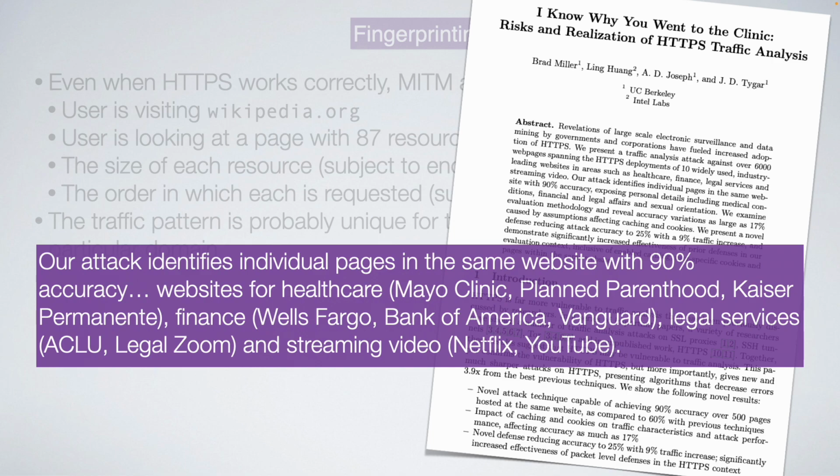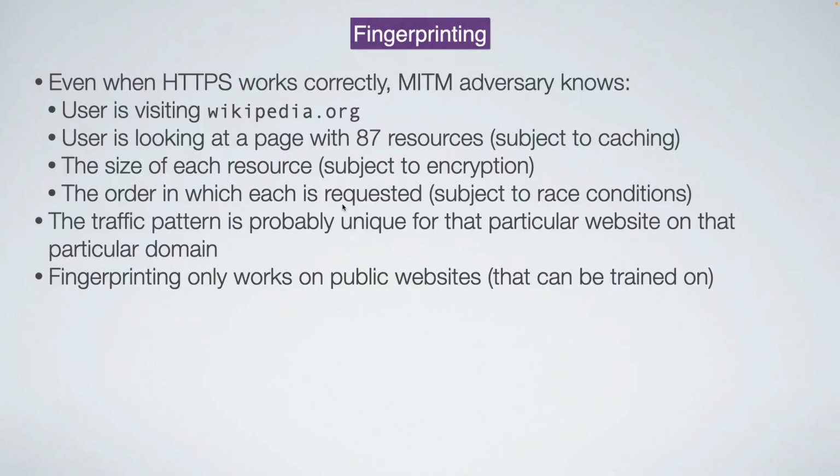So you still often want privacy, you don't want people to know what public websites you're going to, right? But most of the things that you care about are the private websites where it's your account, your information, your messages, your stuff. And this attack just doesn't do anything on that. At most, the adversary knows you're on Facebook, but that's it. Even if they look at all the packet lengths, they can't tell who your friends are, what your images are, and things like that. So fingerprinting only works on public websites that they can train or fingerprint ahead of time.